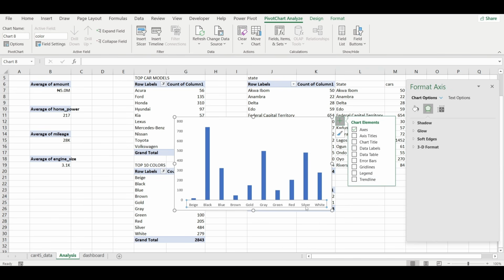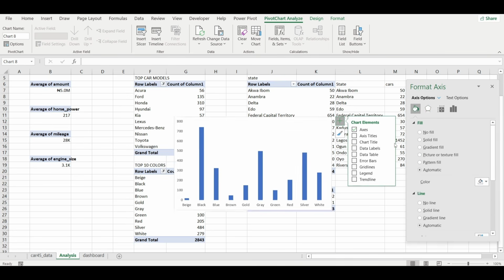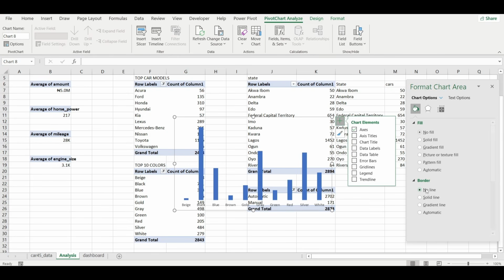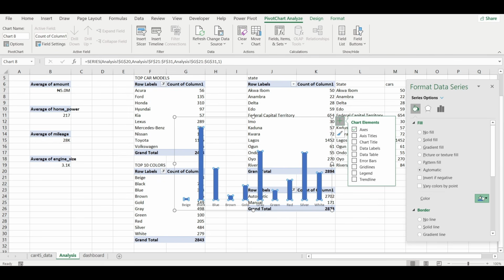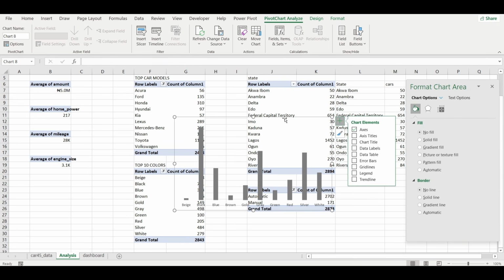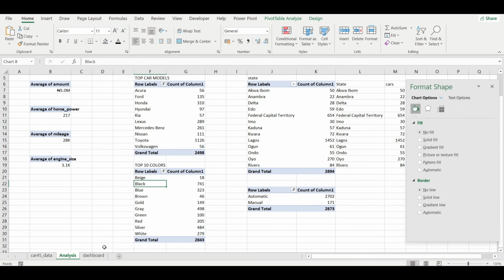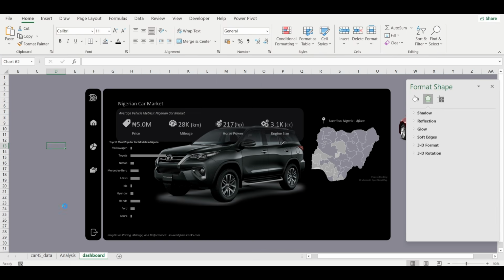We remove the lines on our bars and take out this. So that's majorly it. And next up, we change the colors and we bring in our charts.